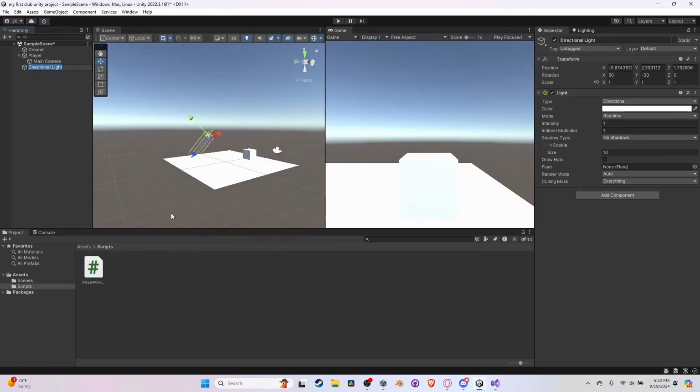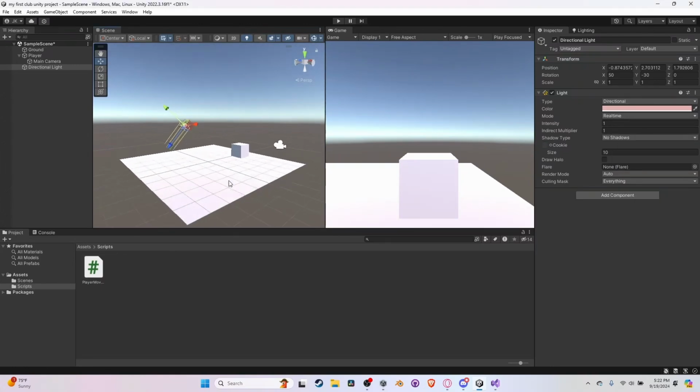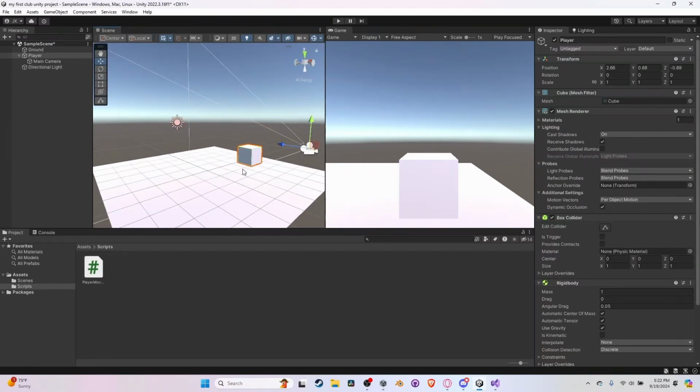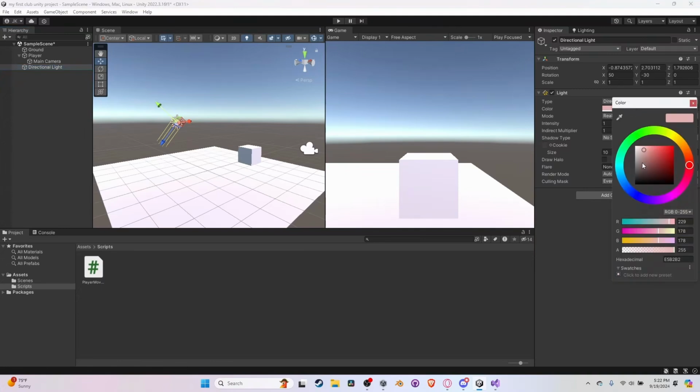So this will just illuminate the world and give the player object some depth and shadows. We can even edit the color to make it look different. And as you can see it has some unique color, which, despite this game object actually being white, is the light affecting its color that's visible to us. So it's really white, but the lighting is just a different color.